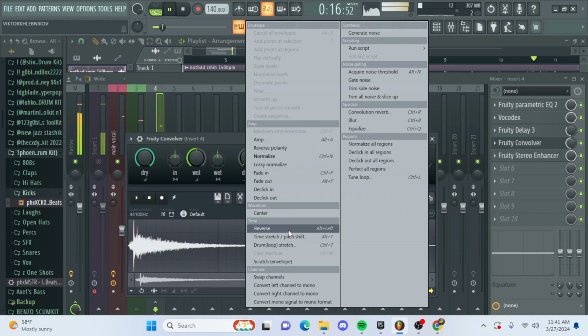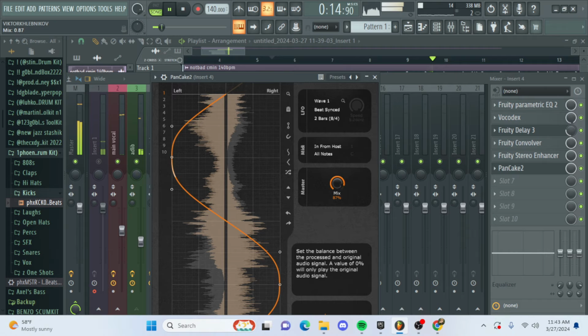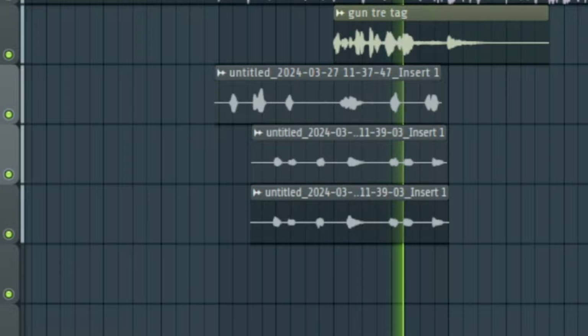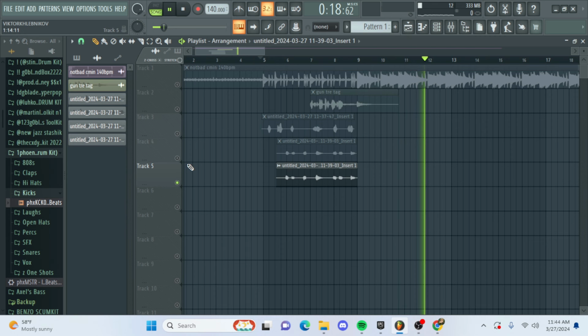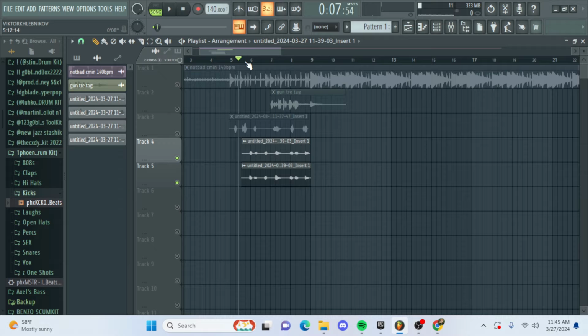Give me the motherfucking gun, Trey. And there's the end adlib stars, low key. Here's what the adlibs will sound like without the high pitched. And here's what the high pitched layer sounds like.